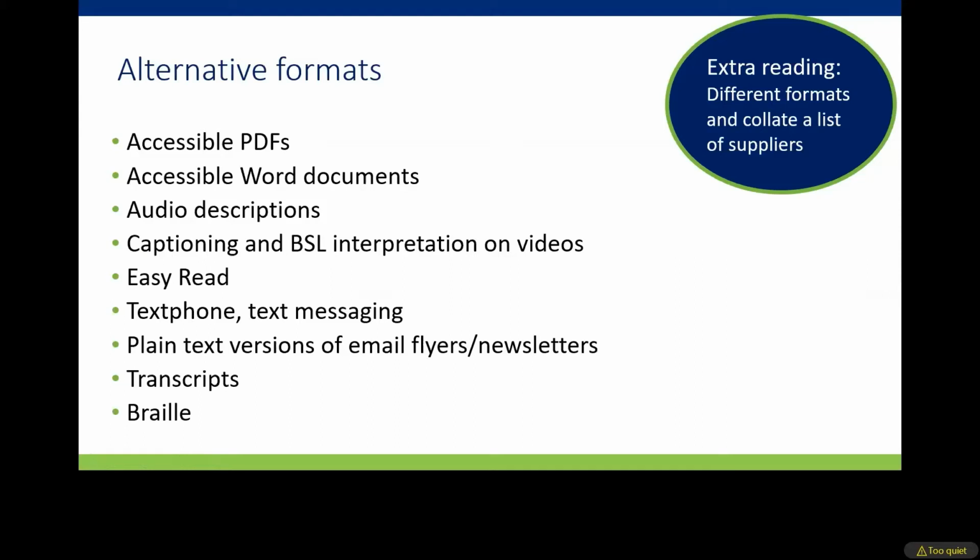Now, the thing about accessible PDFs is, on the design one, you need to make sure your designers are aware of how to do that. But if you are saving as a PDF from Word, for example, Word is brilliant in terms of accessibility. So you can run an accessibility checker on Word. Make sure you do that. And then when that Word document is accessible, when you save as PDF, it will carry all those features over and make your document accessible.